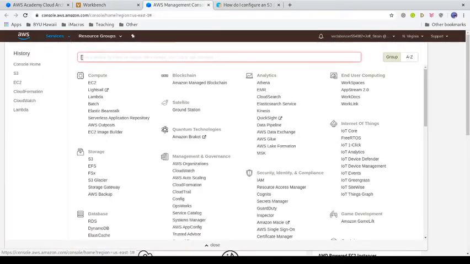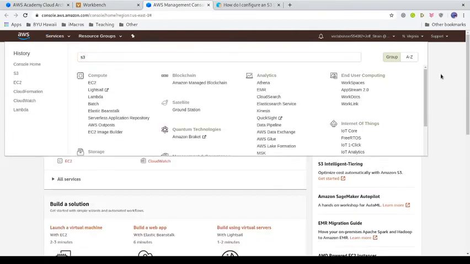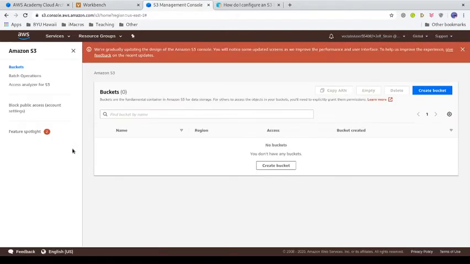You can come here, look through the services and find storage. Oh, there's S3. You can type S3 here and see it here. You can see it in your history. So there's lots of ways to get to this. But you can also see right here is my recently visited, and it's here as well. So I'm going to click on it here, S3. They'll all take me to the same spot.